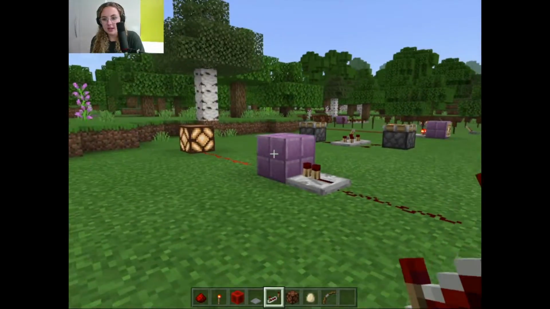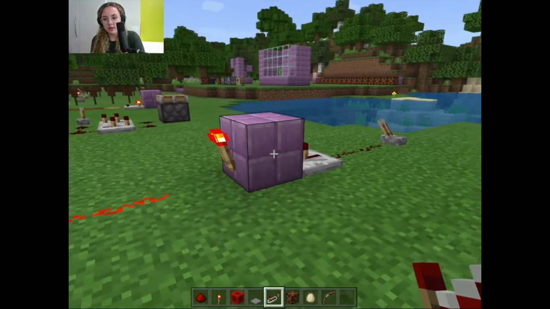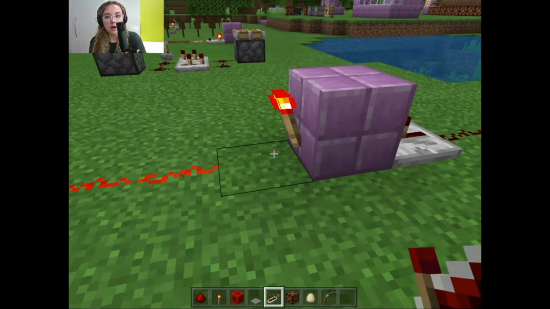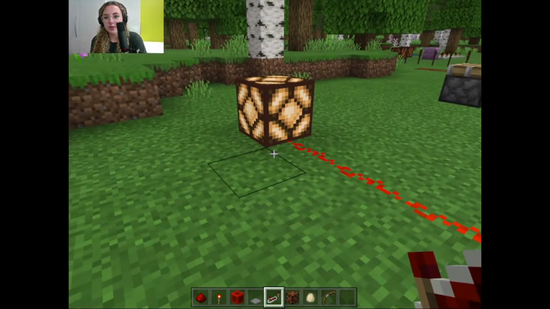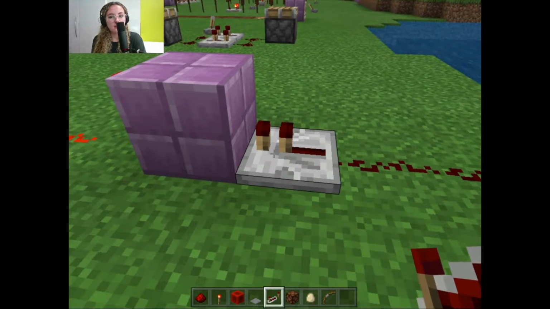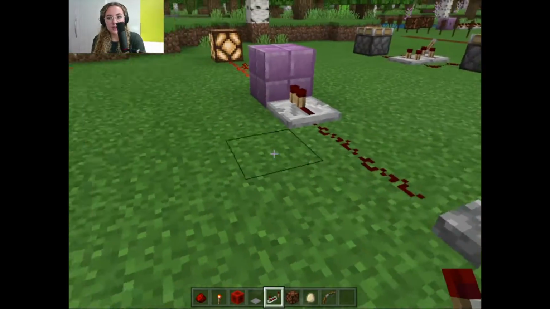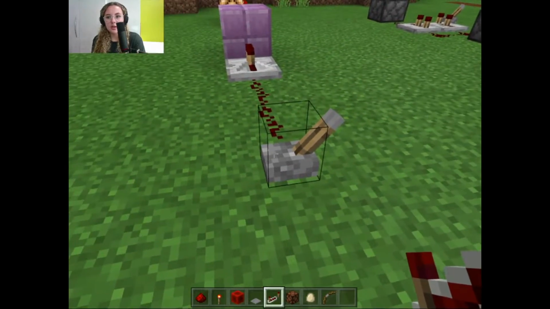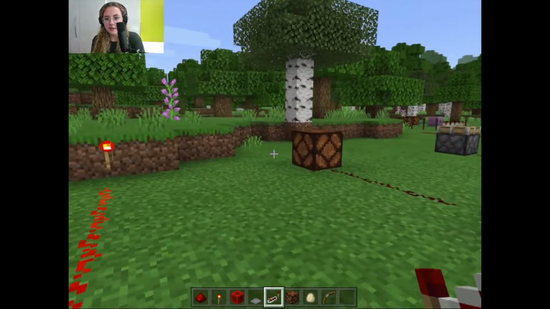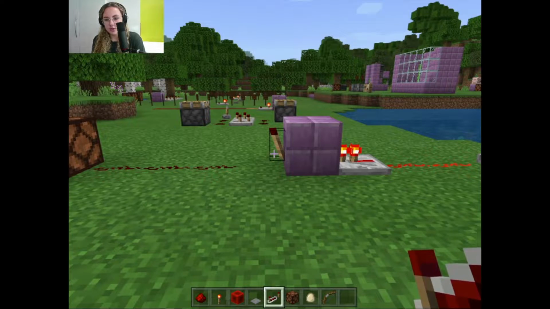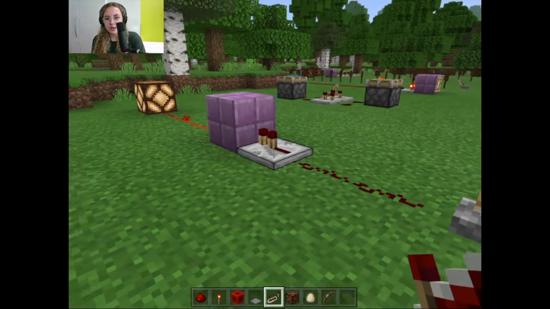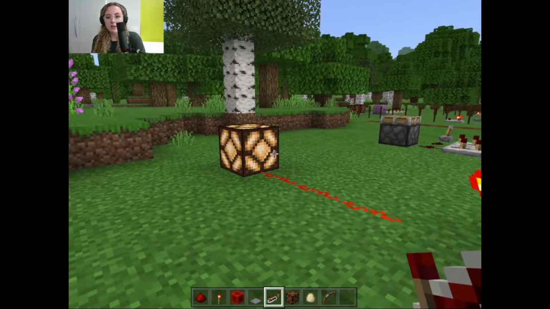The other thing that repeaters can be used for is changing or opposing whatever a power source is doing. So as you can see here, I've got the redstone torch powering some redstone, which is connected to a lamp, and that's all turned on. On the other side of this block, I have a redstone repeater next to a lever, and as you can see, that's not turned on, so it's not lit up. But when I turn the lever, the redstone repeater is turned on and the lamp is turned off. And that is because the torch gets turned off when the repeater is turned on, so it's doing the opposite. So again, when I turn the repeater off, the torch turns on, and so does the lamp.